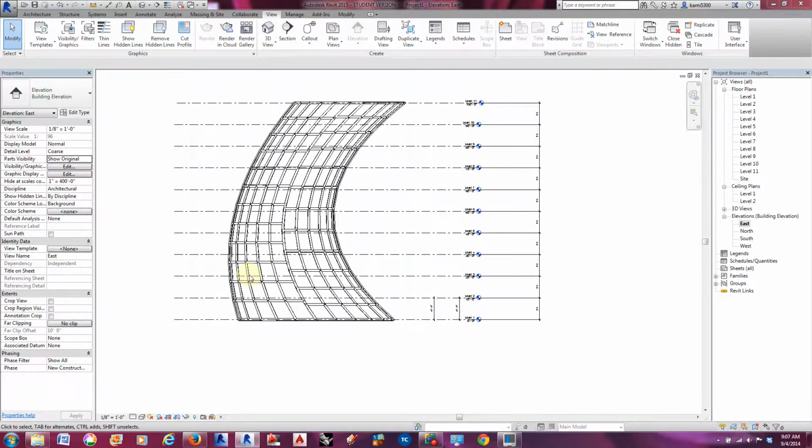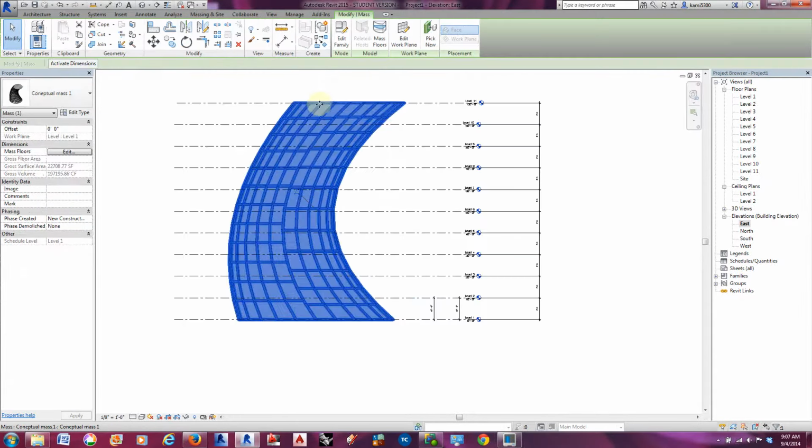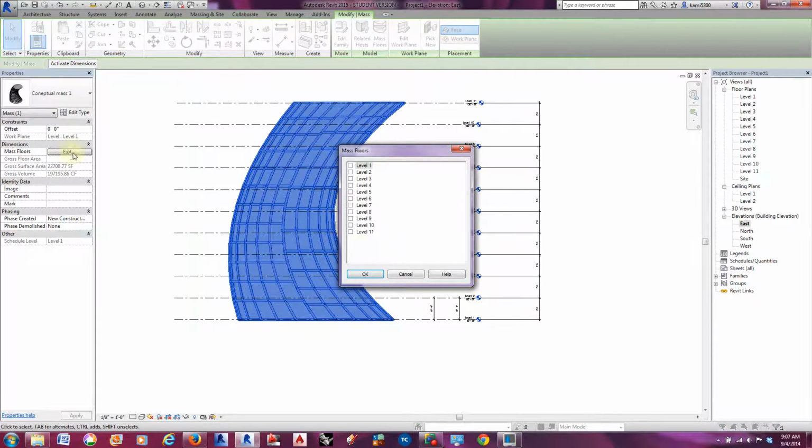Okay, so we've got our levels, and they're set equal to each other, and they're set at about 10 feet. If we select the conceptual mass, we can start to mass floors. So if we edit this, you should see all the floors that you created.